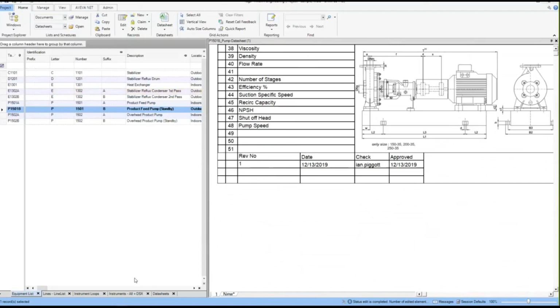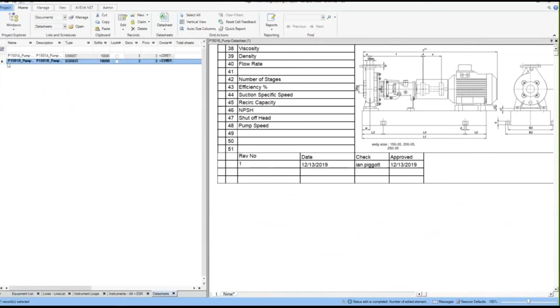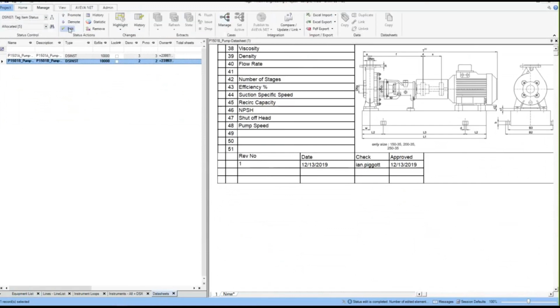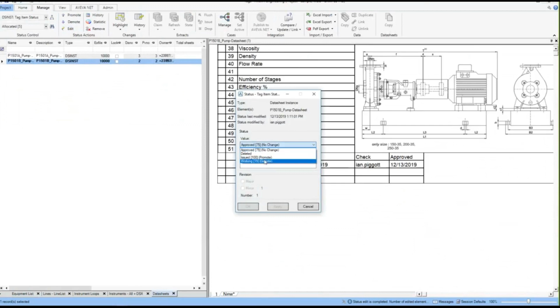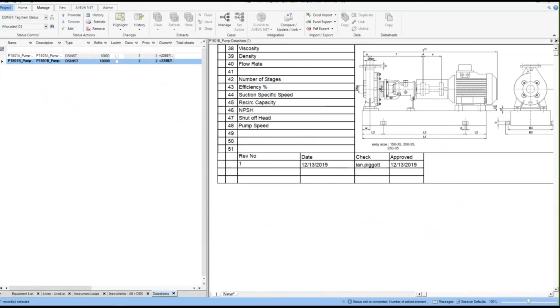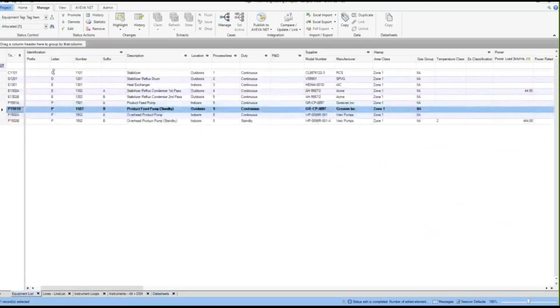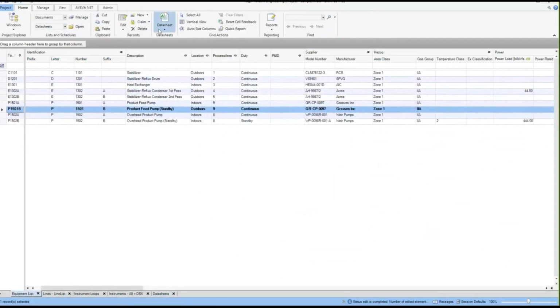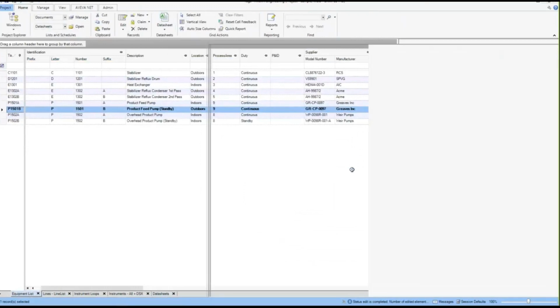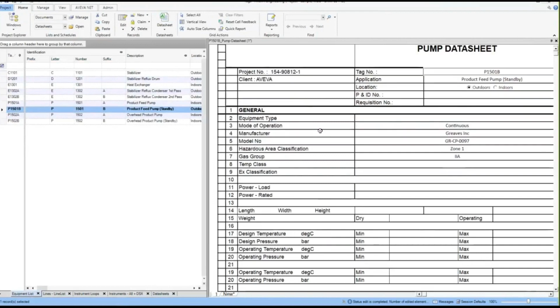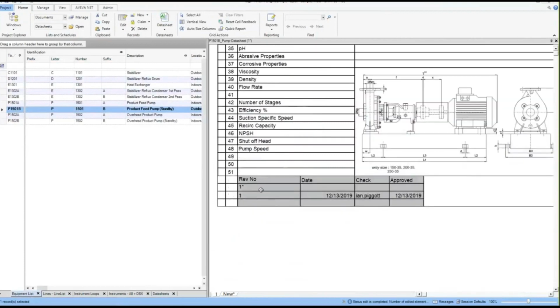If I want to modify that datasheet, I have to go back and put it into a working state. So we'll put it into a working state. I'll hit apply, say OK, shut that, and open it again. You now will see at the top that it's 1 star, but more importantly, if we come down the bottom, you'll notice it's put 1 star in the revision box. This is now the working revision for revision 2.